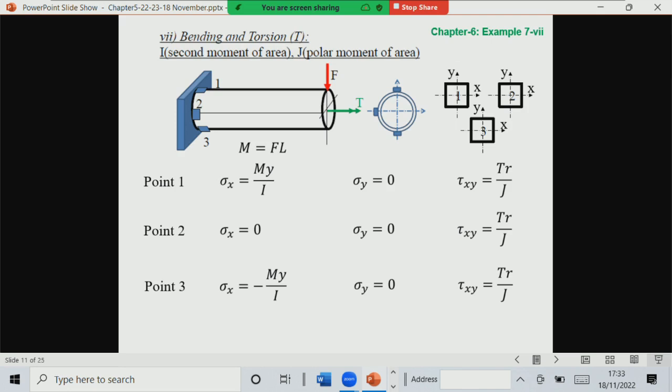Now, you remember from chapter 1, at the very end, I showed you that for a very thin and small element, which is flat, we have at most three stress components, two normal and one shear. We go through it in more detail in chapter 6. So each of these points could be subject, at most, to three stress components, two normal and one shear. We've got this shear, which is coming from this torque here, and we've got these two coming from the normal stresses.